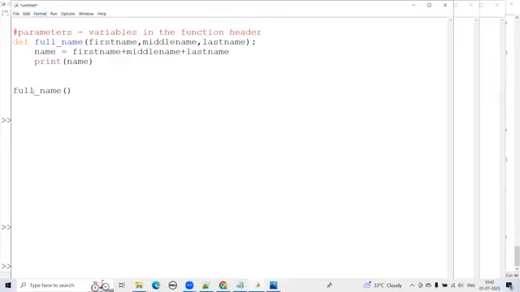And when I'm calling this function, the values I'm passing here are called arguments.